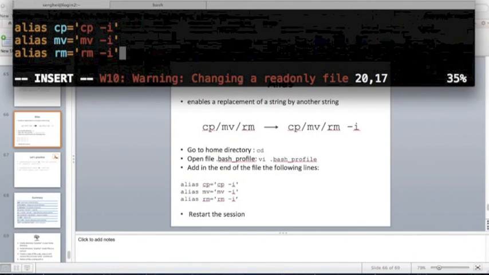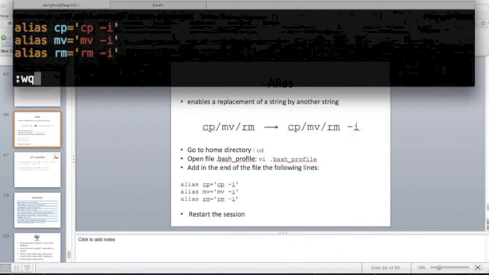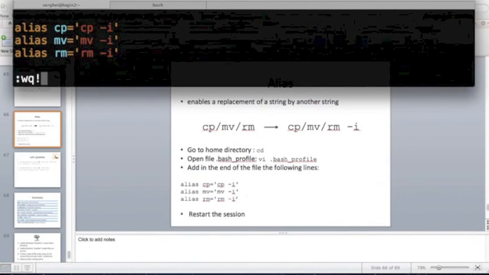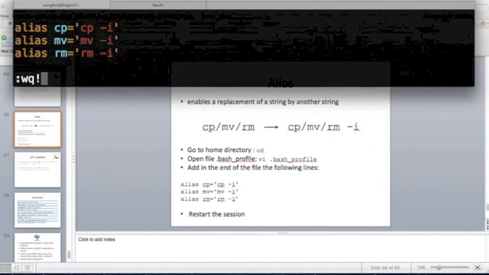Okay, so if you're done, you press escape to exit the insert mode. And you want to save the file by doing shift semicolon, giving the colon WQ. In my case, since I didn't close it properly, I need to add the exclamation sign to force to save it. Sorry. Otherwise it will not work. But for you, WQ should be enough. Okay, so press enter.